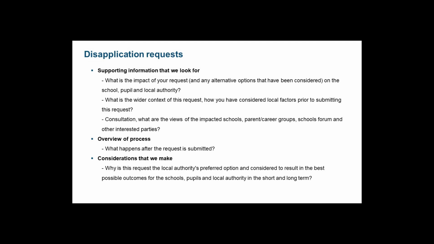To give a brief overview of the process that we take part in when we receive a disapplication, the request is received into our disapplications inbox, followed by a review of the supporting evidence. For example, is the equalities impact assessment included? We may come back and ask for additional information if we have any questions on the supporting information that has been submitted. Once this has been done, we then undergo internal discussions where we ask other DfE teams for comments or feedback on your request. And once that's taken place, we then draft a submission and advice is put up to the Secretary of State to make a decision.